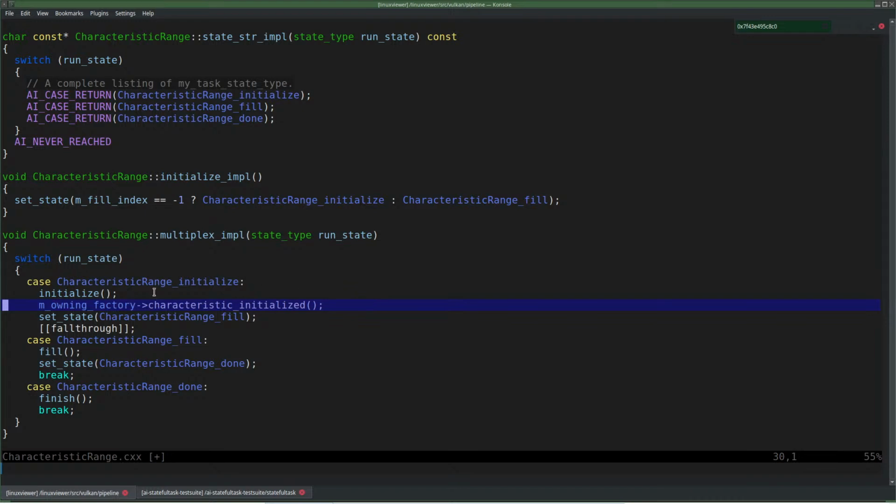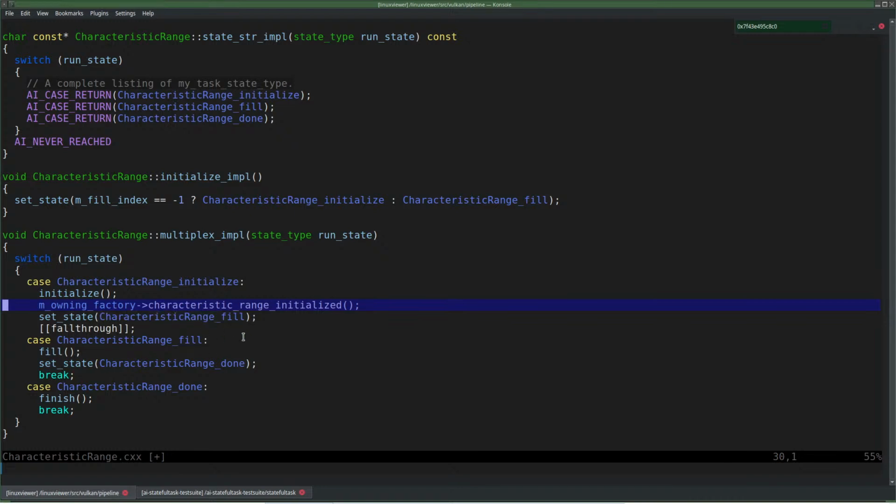The characteristic is initialized. I even call it range because it says so. And the task itself is not finished. This then goes to fill.